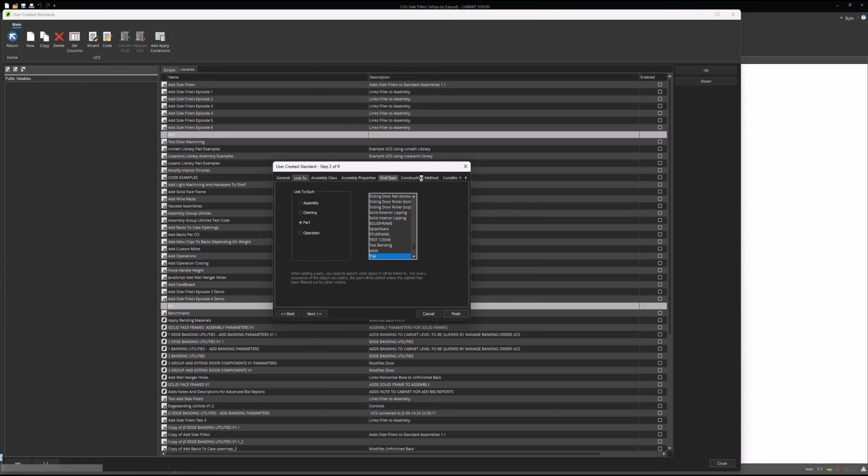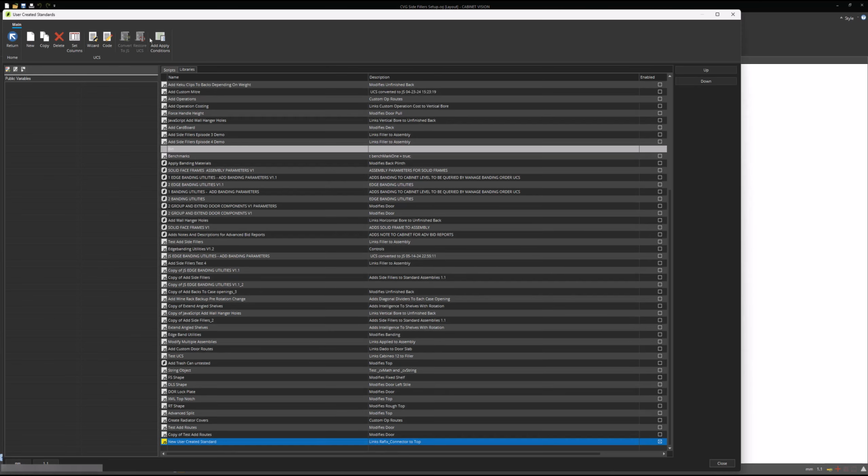Coming down here, I'm going to select that I want to apply this to one of the widths, and I'm just going to apply it to one edge, again just to grab me some example code. And I'm going to specify that I want to apply this to a part and add it to a top.